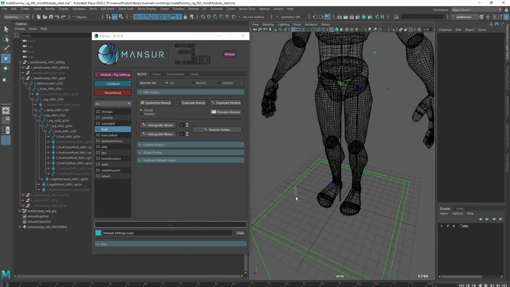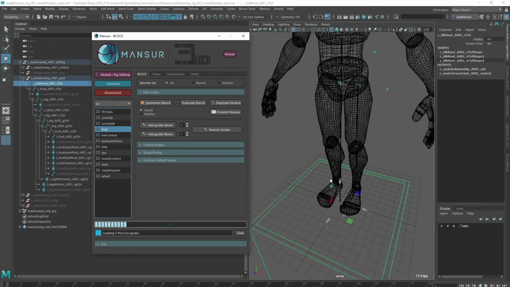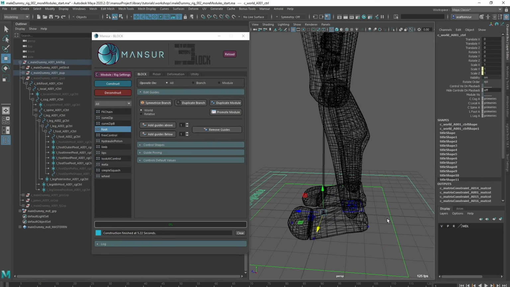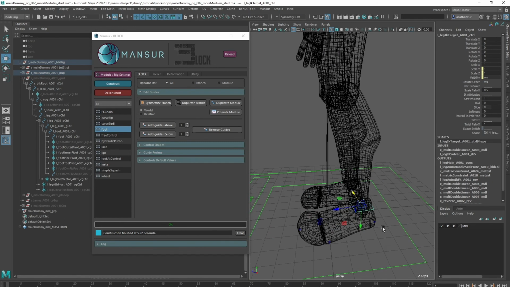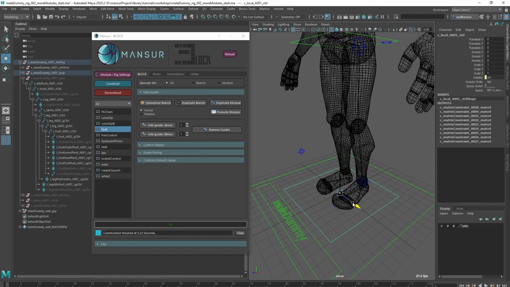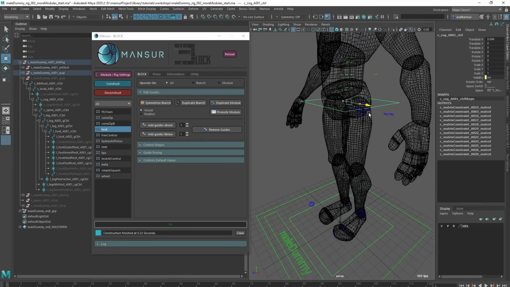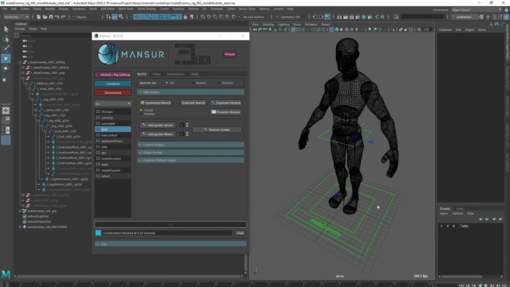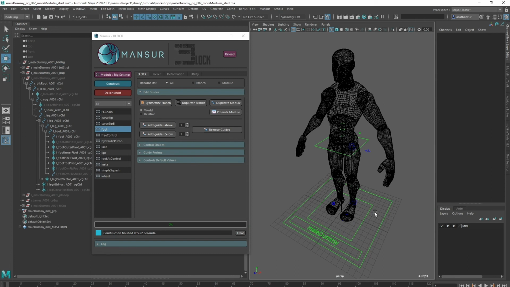Now I'm going to update my settings, and I'm going to construct, and I'm going to take a look at the spaces created for the IK handle. Now I've got an added space, the local control, which is the one that I want for now. As I move the local control, I want my IK handle to follow, but as I move my COG, I want my IK handle to stay put. Great, so we've got basic space switching covered. We're going to cover split spaces as well when we construct our arm. We're going to take a look at that pretty soon.